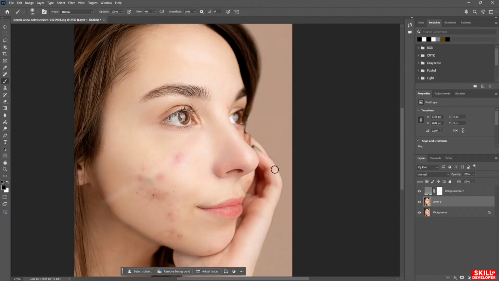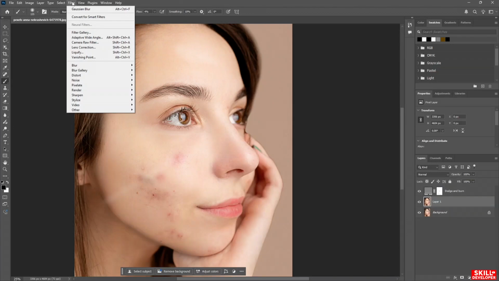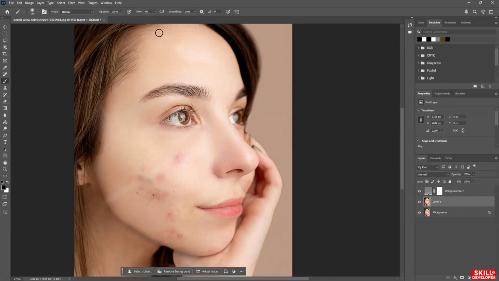Now this can be done automatically if you have the AI feature purchased. For that, you need to go to filter, find the neural filters, and from that there will be a retouching option and light sculpting. You can also use the curves layer method, which is a more professional method. With that, you need to create an adjustment layer, drag a curve, and invert the mask.